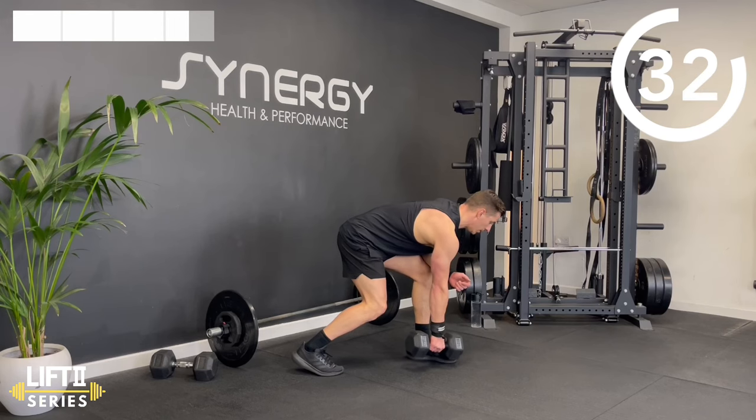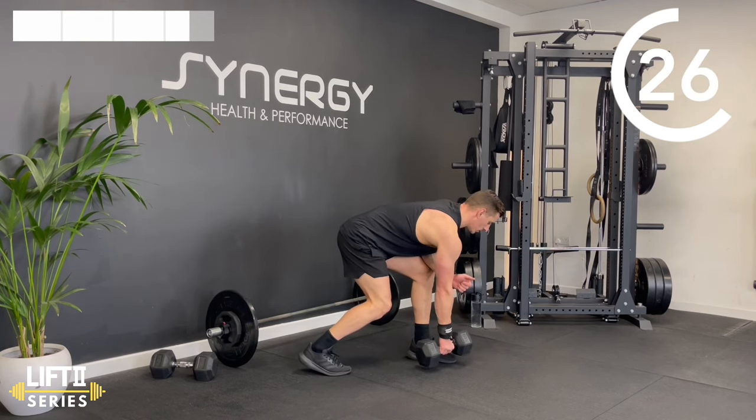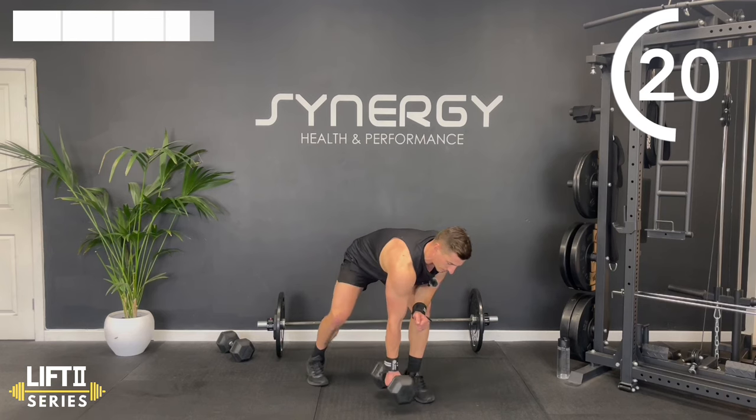Don't row up in a straight line. Instead, row back slightly towards your pocket, making sure you're getting the lats involved. Quick transition.